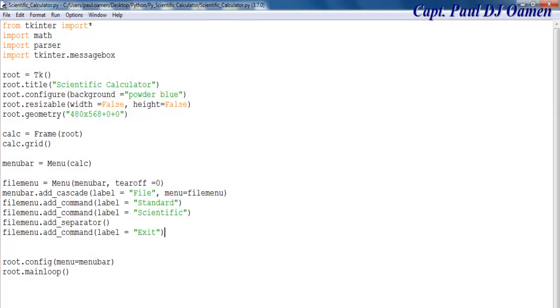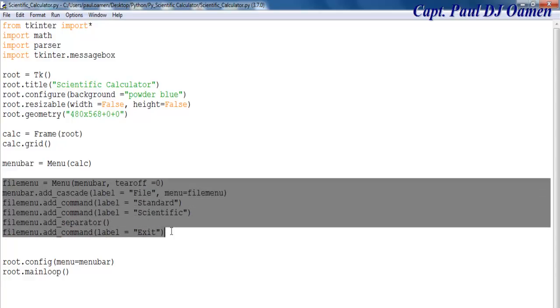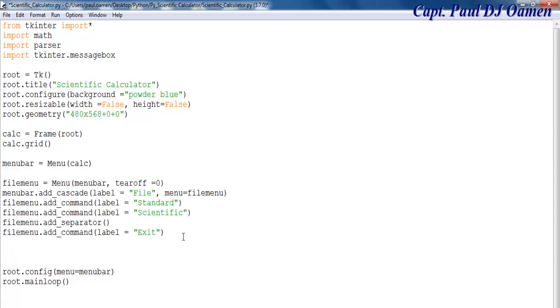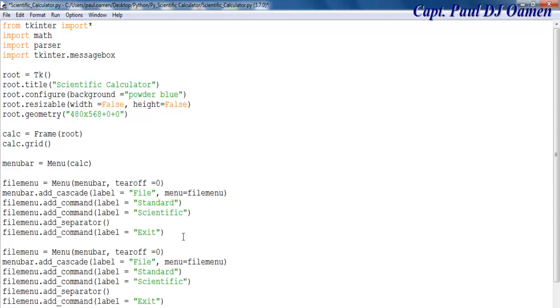So the next thing is, let me create another menu. I'm just going to copy all of these and just dump it right there. So that's going to be known as edit. Paste that in there and just call that edit. And the content I want inside edit, let's say is going to be maybe cut, copy and paste, something like that, right. And I'll just change the name to edit.